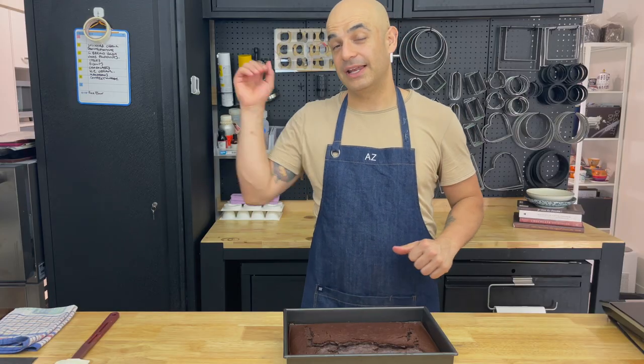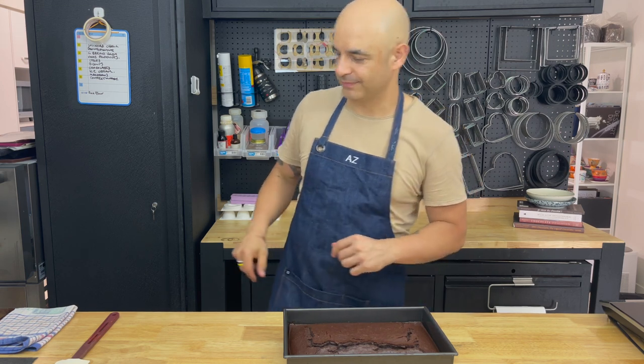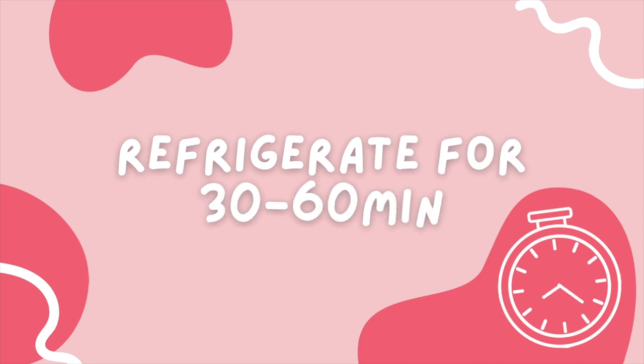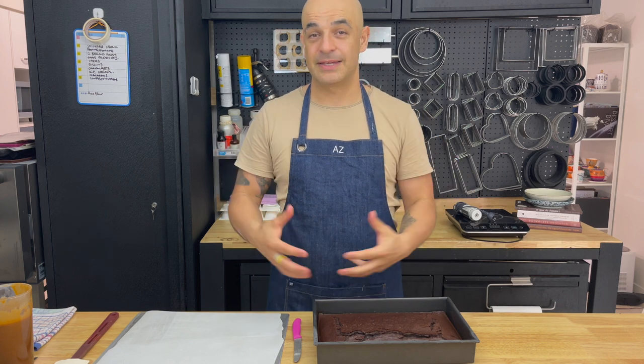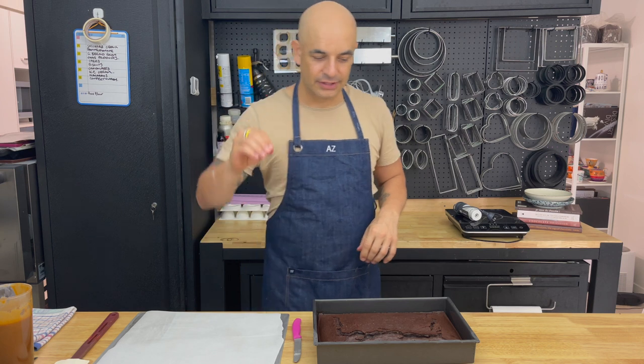Cake's just coming out of the oven. We're gonna let that cool now before we take the next step. Our cake's cooled down and now it's time to start assembling the layers and finishing off that final layer of the chocolate ganache when we get to it. So let's get into it.